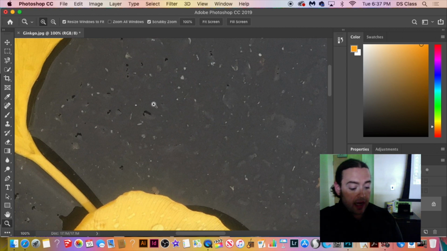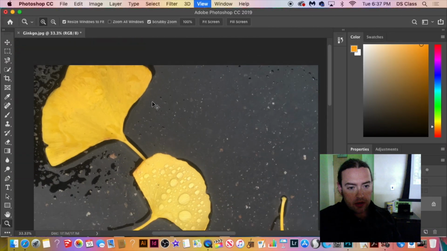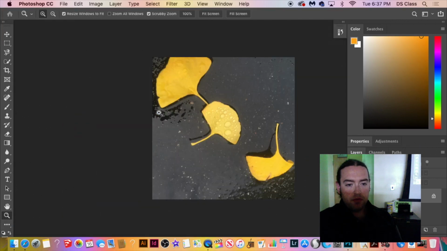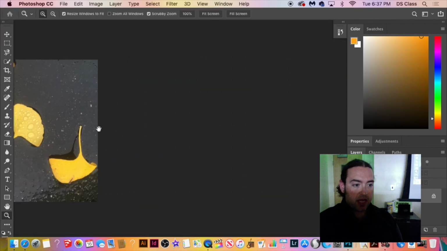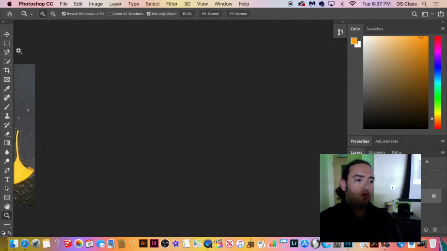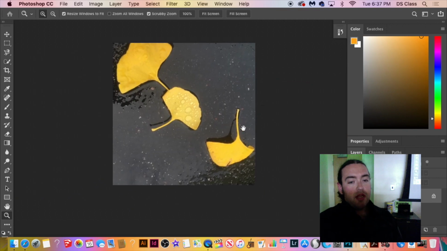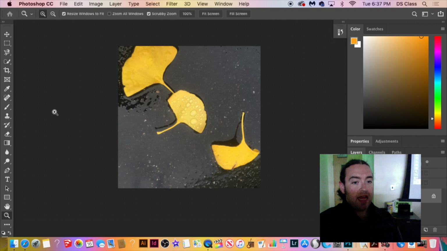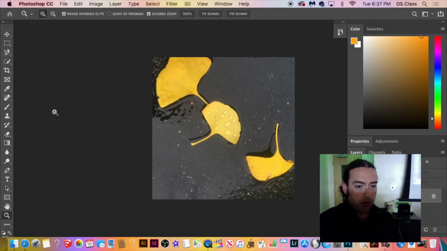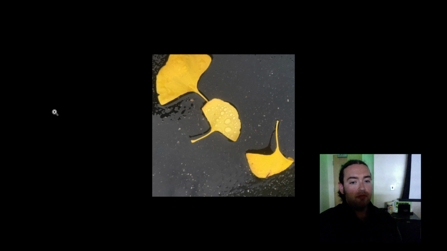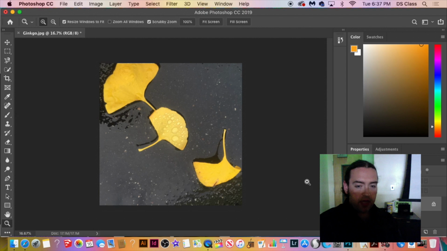The only way you can not do that is if you're in super full screen mode. Let me show you. You guys don't need to do this, but if I hit F a couple times, I actually can do it now. But it's rare that you would want to have it that far over. To cycle through screen modes, you can hit F. So there's three. That's normal. Hit F once, that's full screen. Hit F once again, that's full screen with no menu. So in that case, I can't go all the way out. That's as far out as I can. I still have to have a little bit of it in there. And then if you hit F again, you're back to normal.